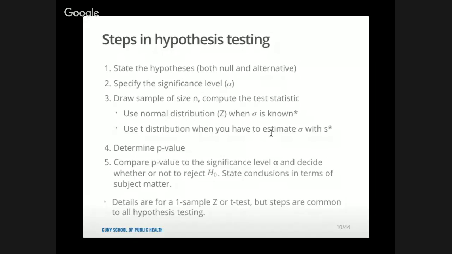So these details are for a one sample z or t test. And for other tests, the calculation of the test statistic will be different. Everything else is the same. So even if you don't go through the steps of writing these all out and numbering them, it's good to know that these are the steps. If you are performing hypothesis testing, you implicitly are going through these steps as you perform and interpret your test.